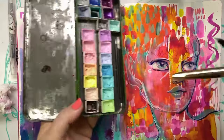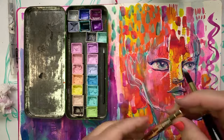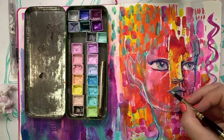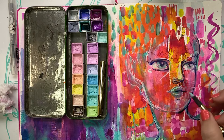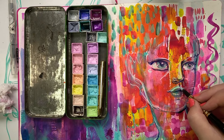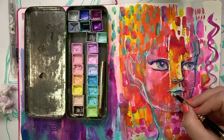Oh, these little brushes were so cute. It's a little pop-up brush, like a lipstick brush, but with watercolour fur. Except it's not fur, it's synthetic, because we're not into hairs of the animal. The brush.